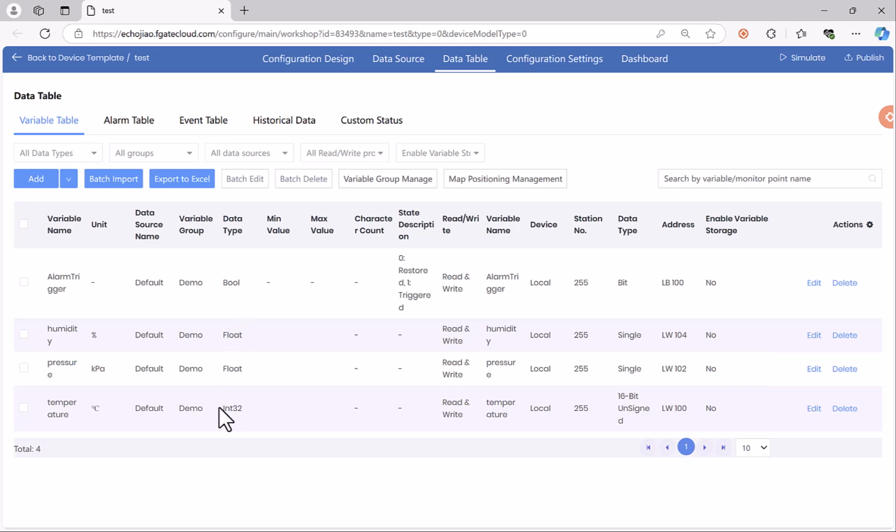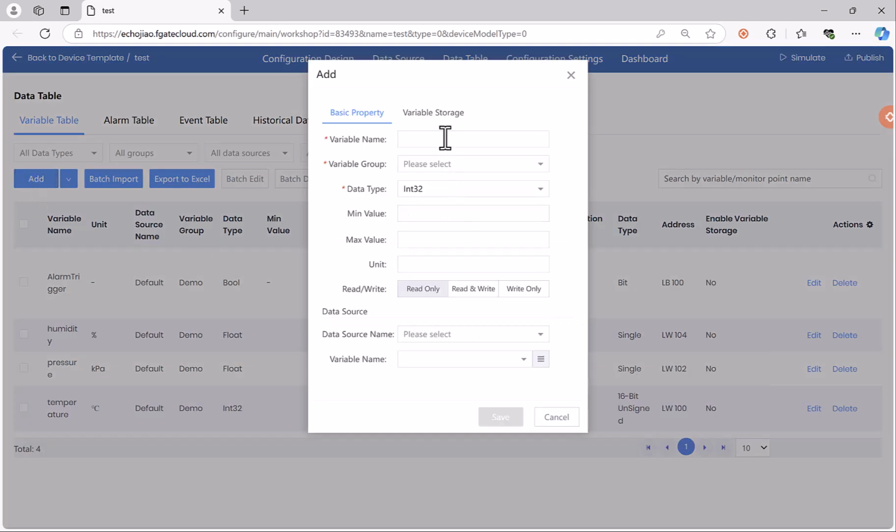Here this one is to test and default group. Because all these variables are already bound to the existing variable, here for the data source we just select none.